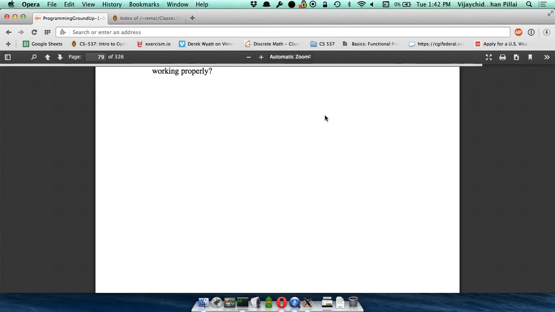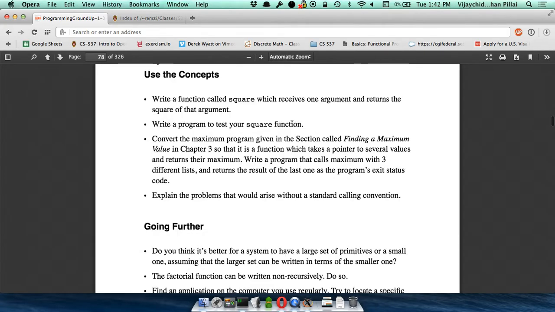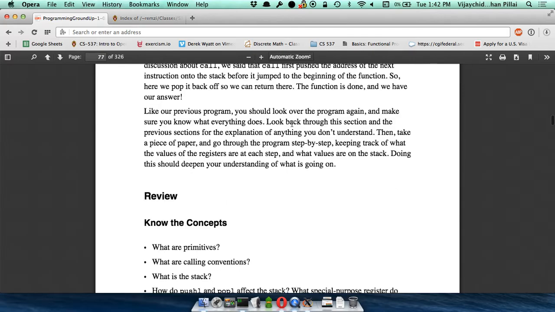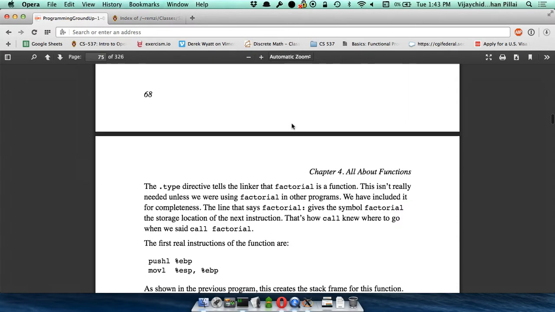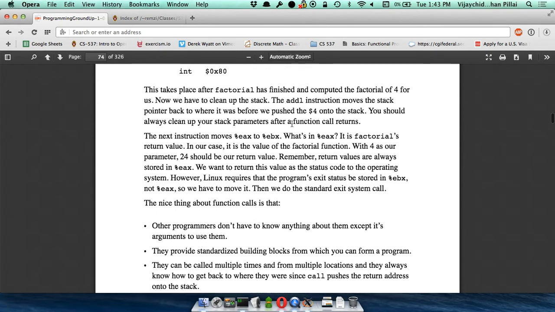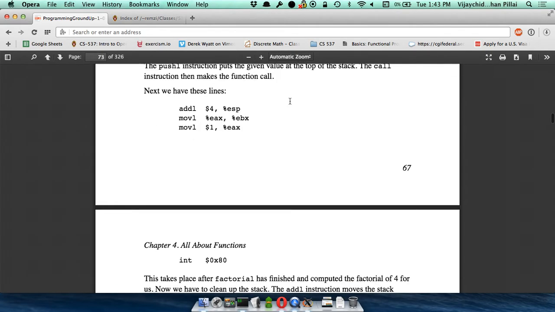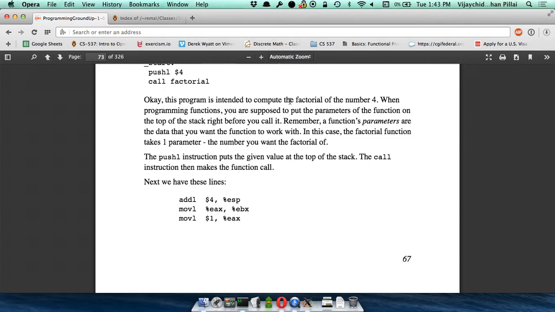The intellectual meat of the project is basically setting up a new thread, setting up a stack, and making it run on that stack. So it will help if you understand how we use the stack in different programs. There's a chapter 4 in this book that tells you all about the x86 convention.